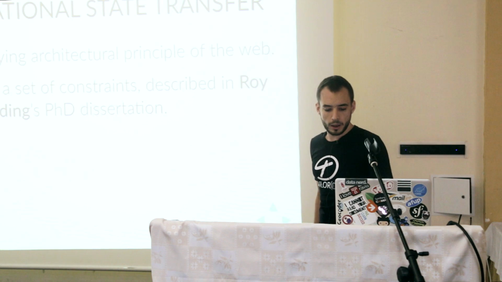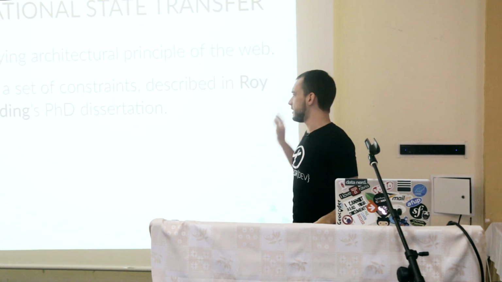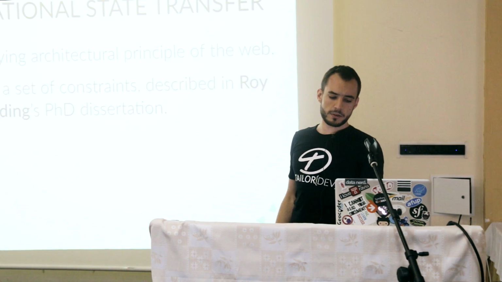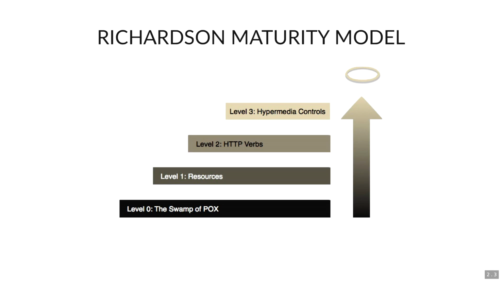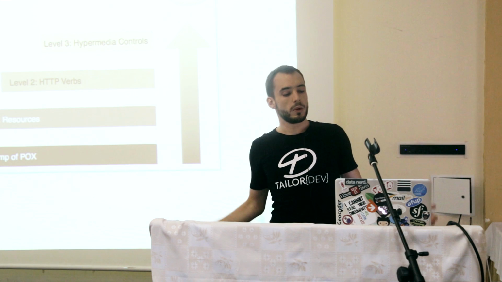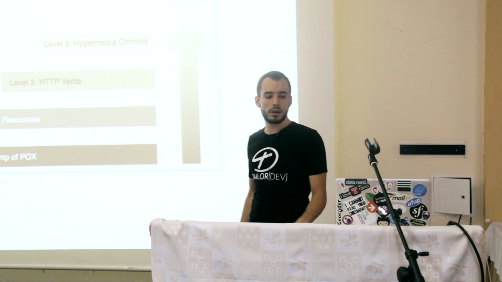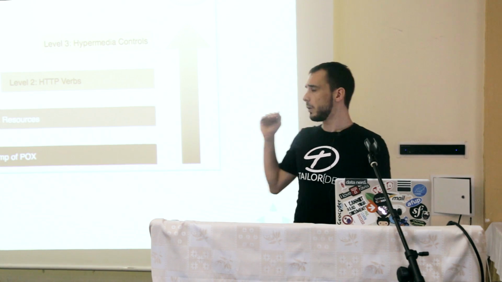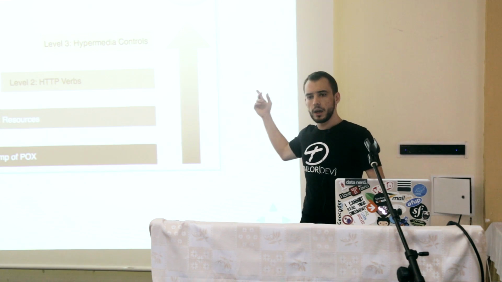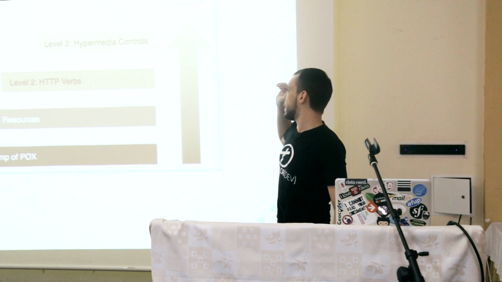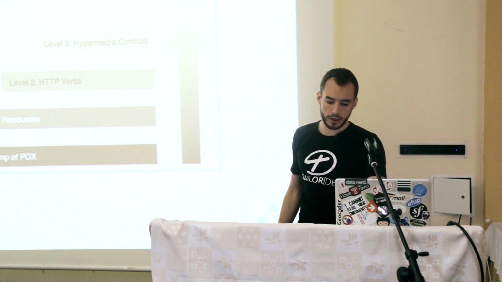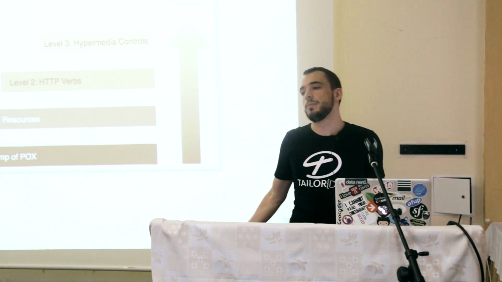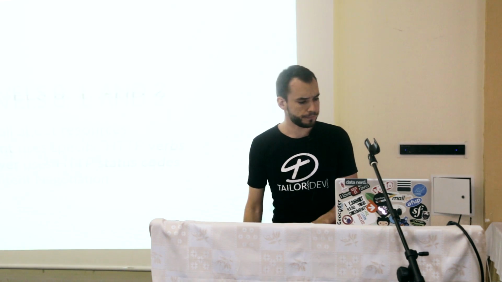Okay? So REST has been formalized by Fielding as a set of constraints, and there is this guy, Leonard Richardson, who created a model, the RMM, which stands for either Richardson Maturity Model or REST Maturity Model. There are 4 levels, 0, 1, 2, 3, and basically if you are not at level 3, then you don't have a REST API. Okay, you only have an HTTP API, which is fine.